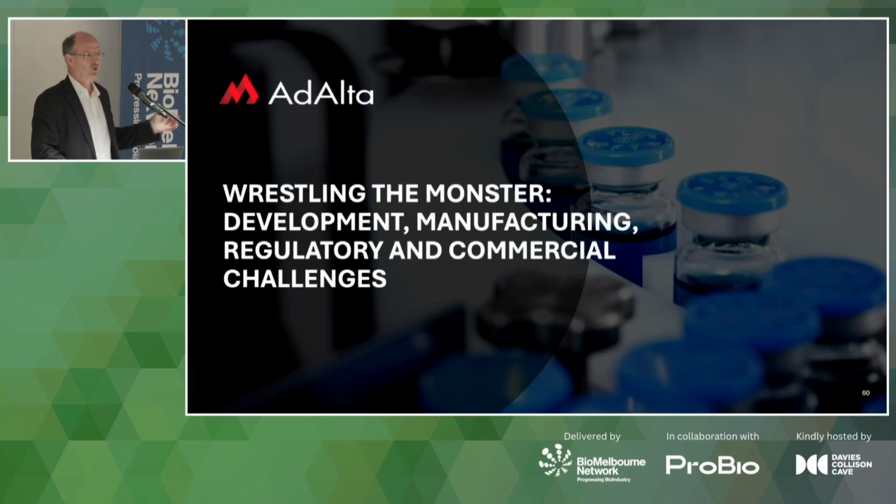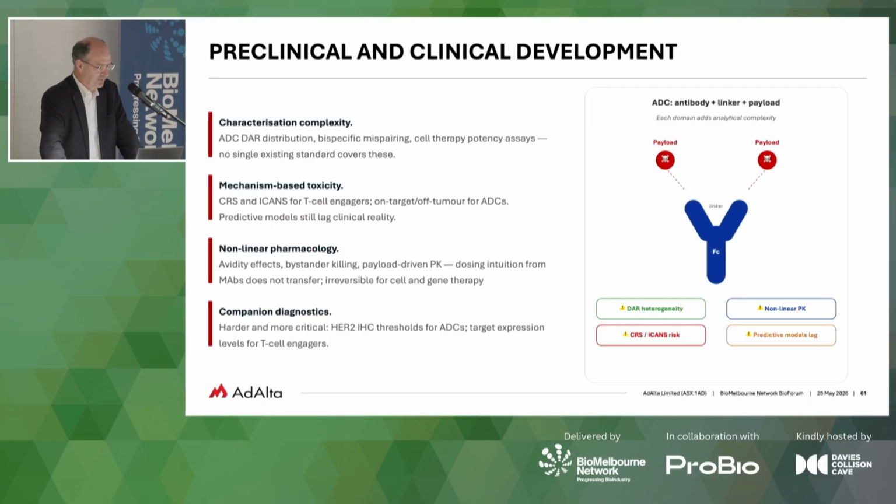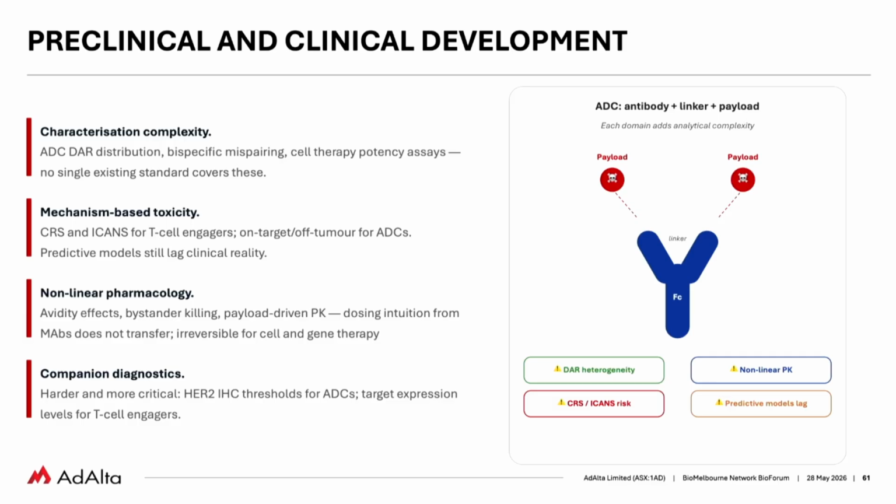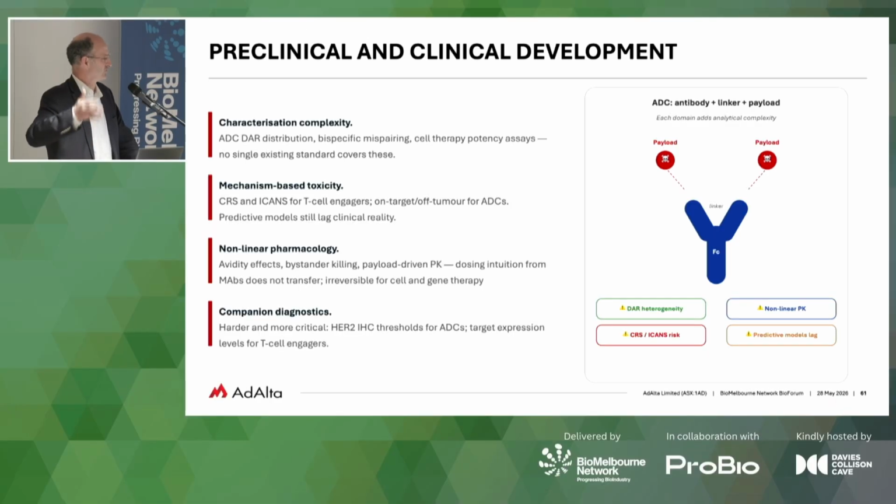Okay, so what does that mean for us as a drug developer? We need to think about this across, and I've thought about this across preclinical and clinical development, about manufacturing, and then from a regulatory perspective. So from a preclinical and clinical development perspective, out the gate is the question of characterization. It's already been mentioned at least once today. We're not talking about a singular molecular entity now, although if you can get there, that's great. And so all the ideas around precision conjugation are really, really important. Not just because you've got better control of your molecule, because it makes it so much easier to then satisfy a regulator that you can characterize your product.